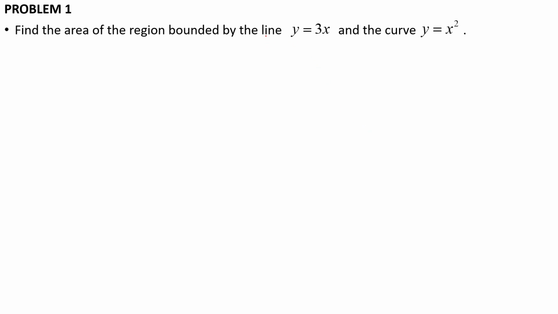As you know, this one is a line, because the degree of the variable is linear, meaning to the power of 1. On the second equation, we have a curve. If you notice the equation, one is in the first degree, the other one is second degree. So this one is a parabola.